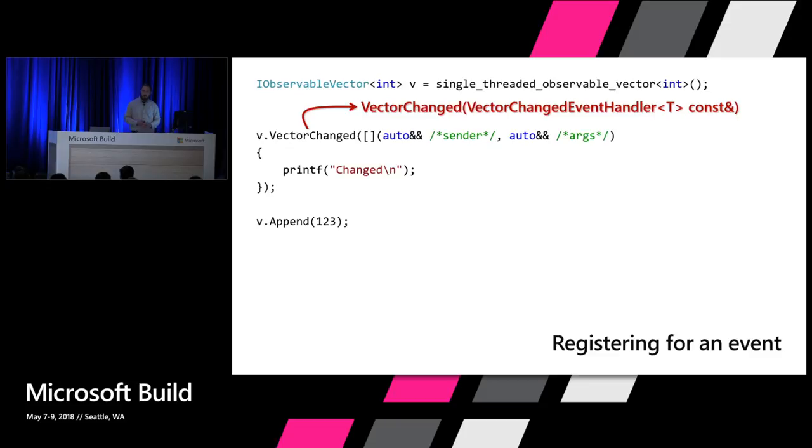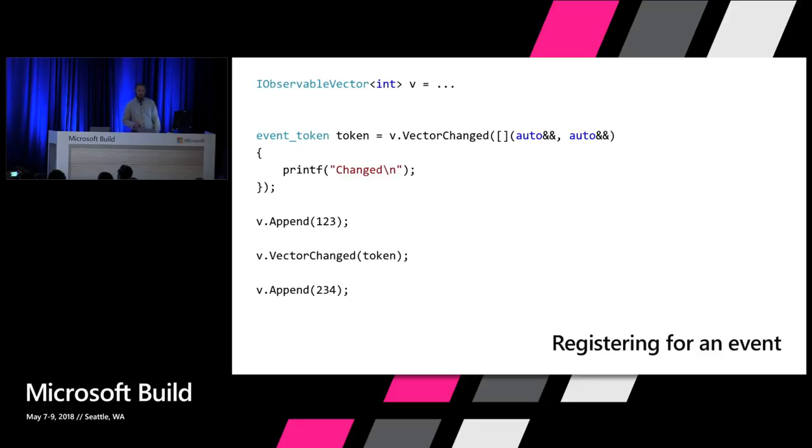That's the delegate type, and it's a generic type. And so traditionally with C++ CX, you'd have to write ref new VectorChangedEventHandler of integer in this case, and then provide the lambda. We bind that up for you, so all you need to do is add the lambda, and we will infer the type and construct it behind the scenes for you very efficiently. Then when you call the append method, for example, we will invoke that handler.